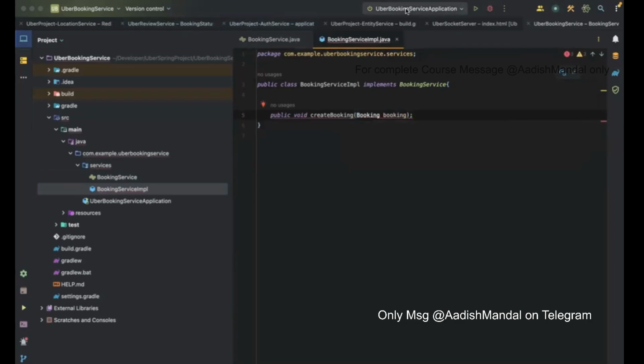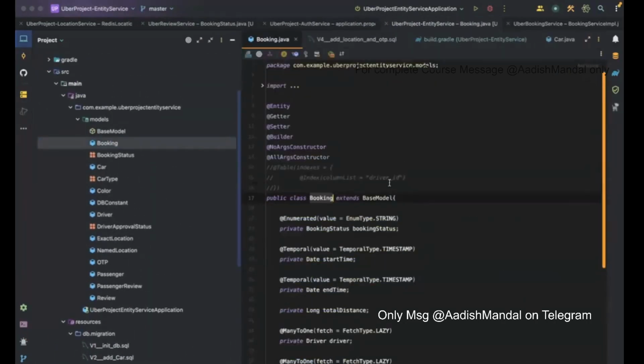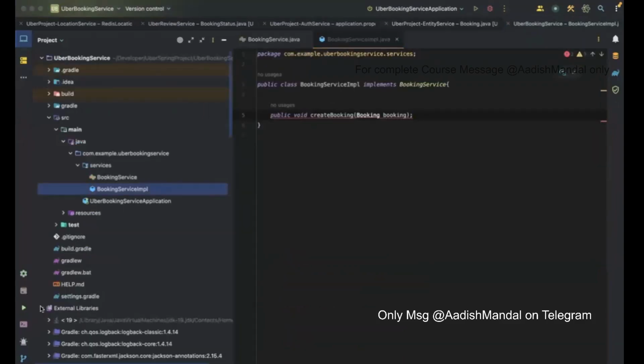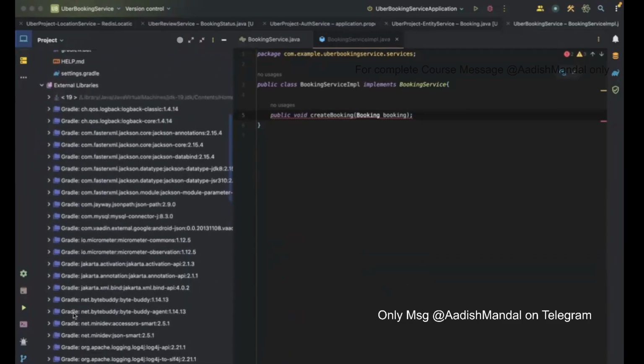Let's see our entity service. In the entity service, do we have a booking? Yeah, we have a booking model. Why is it not picking up the booking model? Let's quickly check external libraries. Com.example. Okay. Once again, it has not loaded our library.